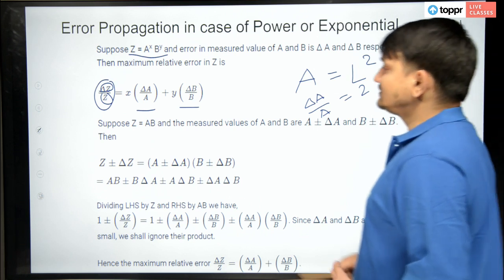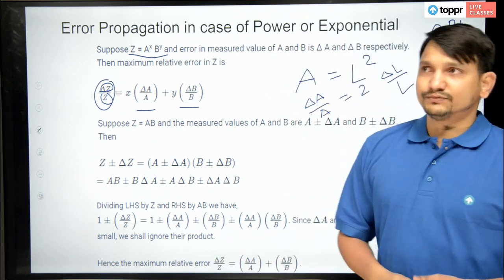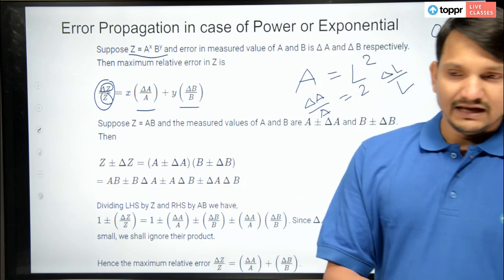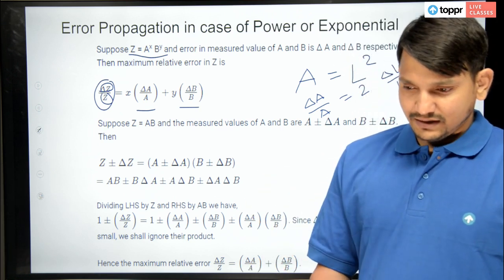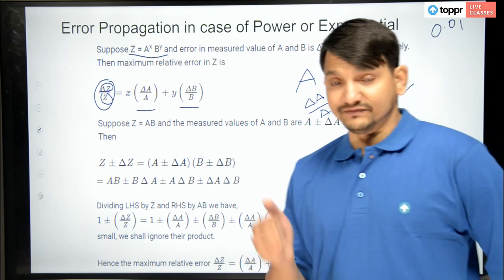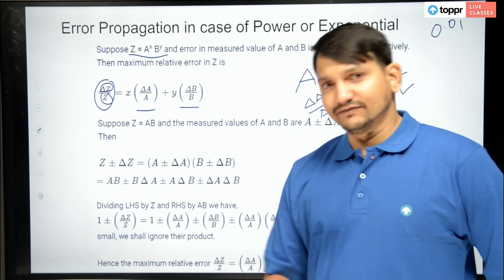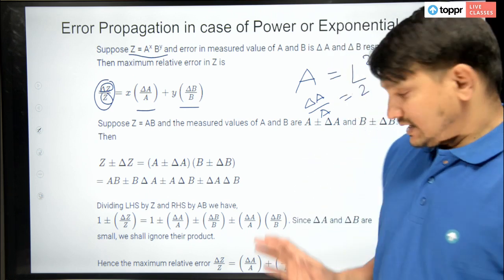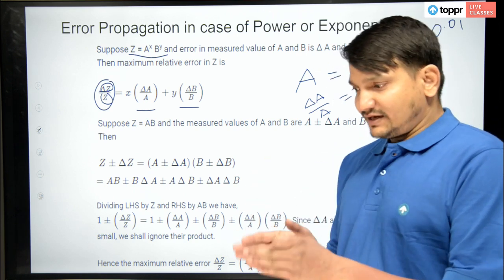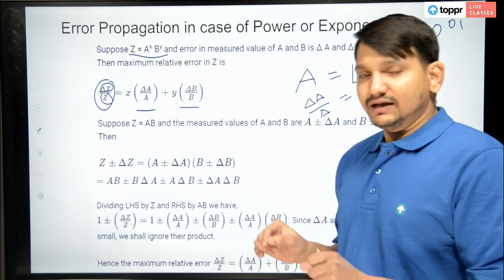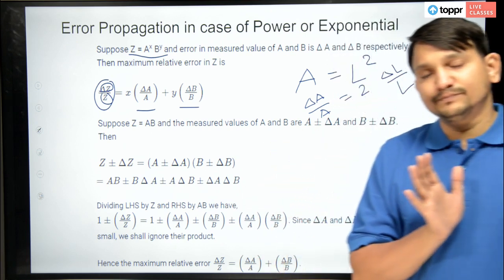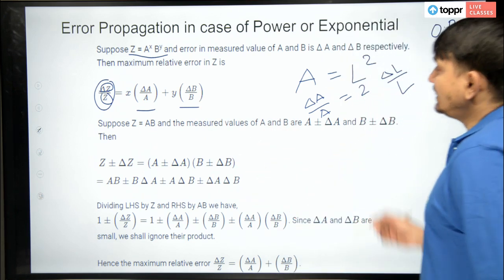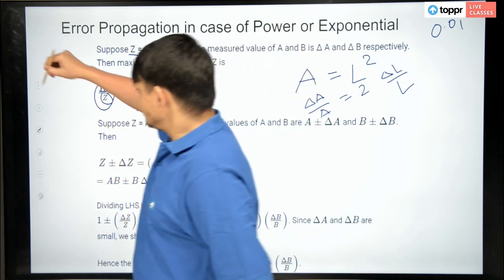Similarly, you go on with various types of formula, and suppose you're working on some kind of electromagnetic induction. You have error in the calculation of magnetic field. Obviously you will have error because you can never be 100% sure, however precise your equipment is. So if you're getting some error with the magnetic field, if you're getting some error with the length of the coil, those errors will somehow be affecting your final calculation of the EMF. So let's go ahead and discuss one specific question on this.